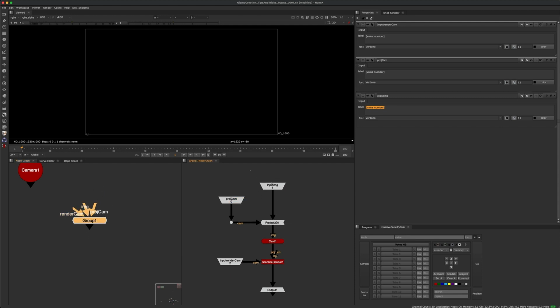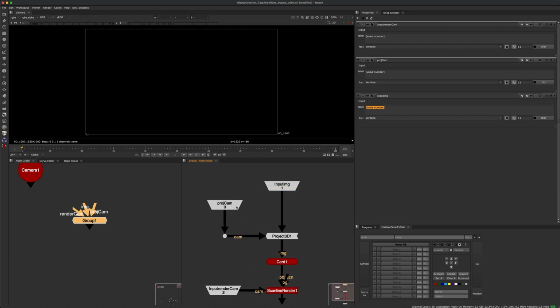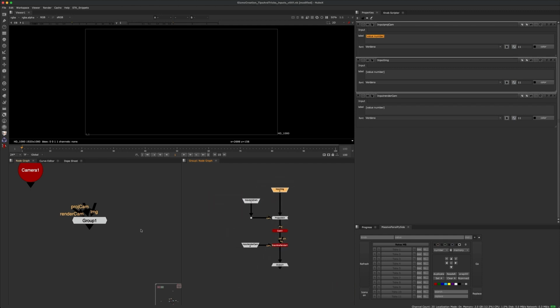I want my node to default to the image input, so we're going to have to swap these two around. So I'm just going to quickly swap these around, and then I will change the name. So I will say input image. I'm gonna write a 2 so it doesn't conflict for the moment. Then I'm going to rename this to projection camera, and then finally delete the 2. So now I've just swapped these around. You can see that this input, which is number 0, is now at the top, and when I disable the node, I am defaulting to the image input.